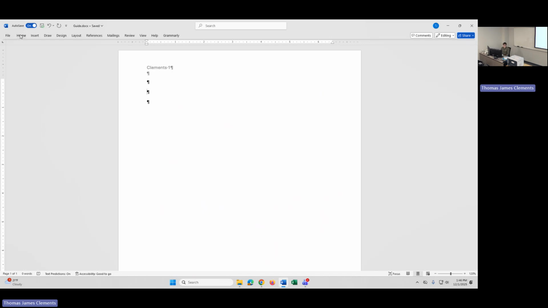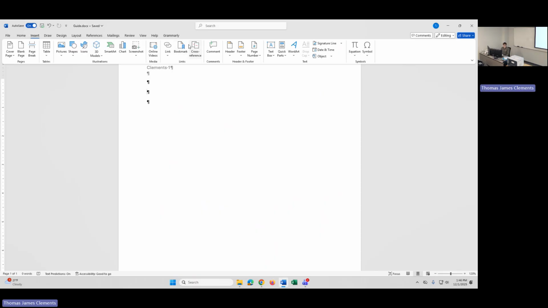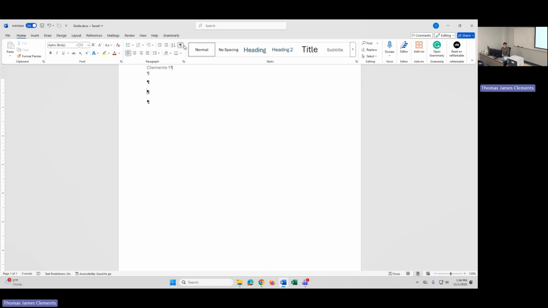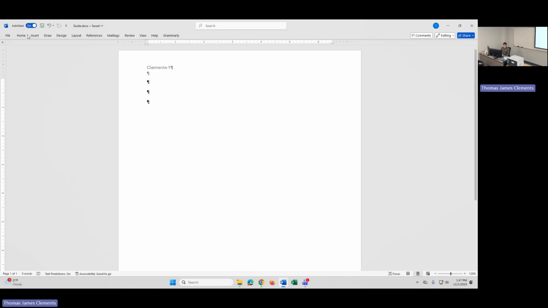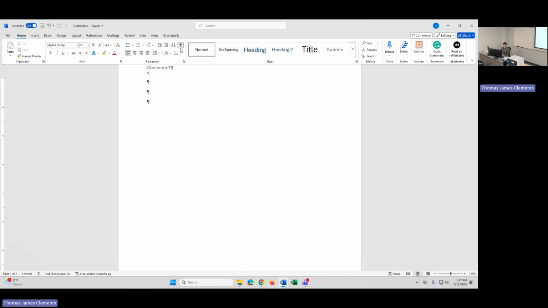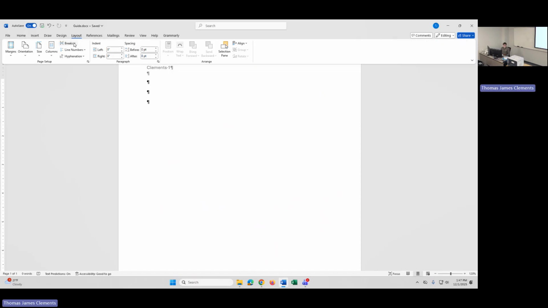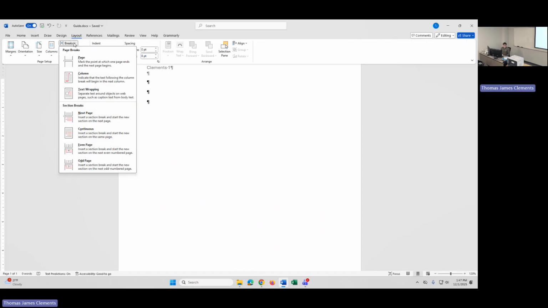And then, to see the page break, you would click this little backwards P under the paragraph group, under the home tab. It's right here, paragraph markers. Normally you wouldn't be able to see the page breaks, but since we have the paragraph marker selected, you would go under layout, and then under breaks right here, you would do page, because that's the only one we're going to be messing with. There's a whole different bunch of them, but we're just going to be using page for now.